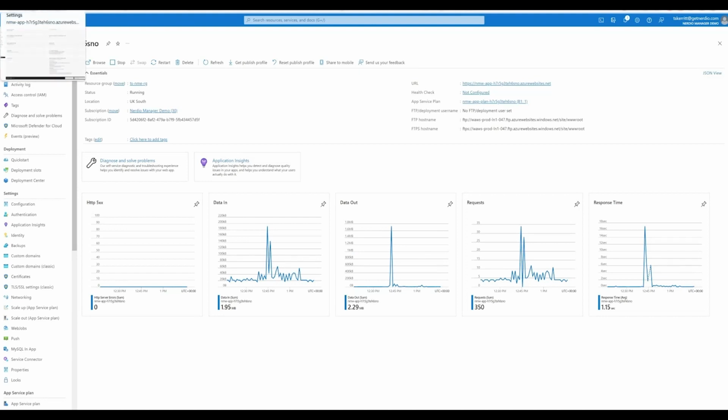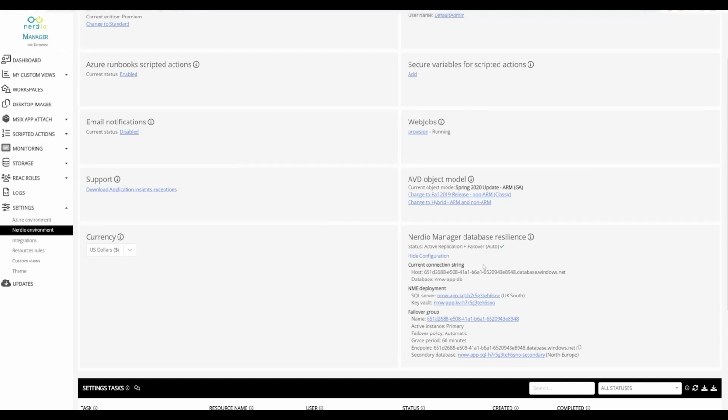Now that the app service has been restarted, we can see we have a green tick to show us that we have active replication and failover configured. So we are in a resilient scenario, and we can fail over our databases if required, or rely on auto failover to provide us with that resilience.